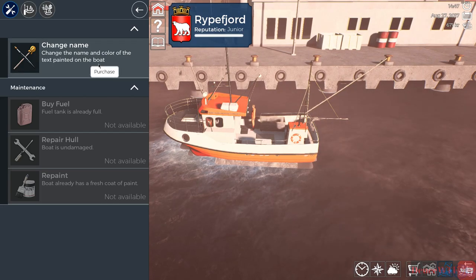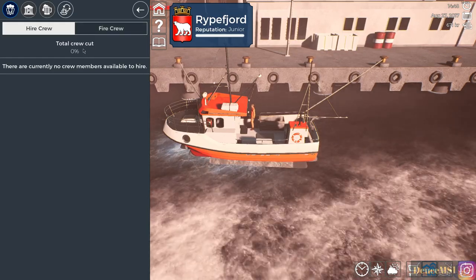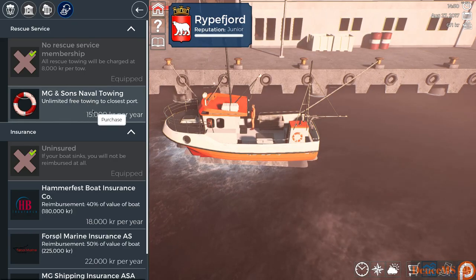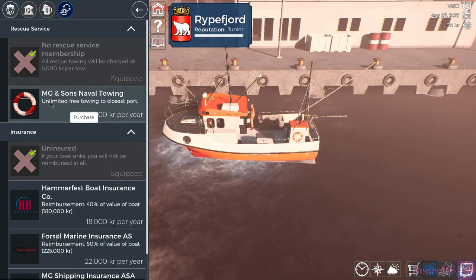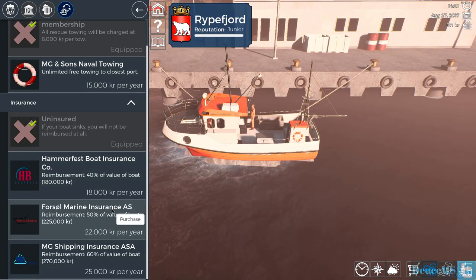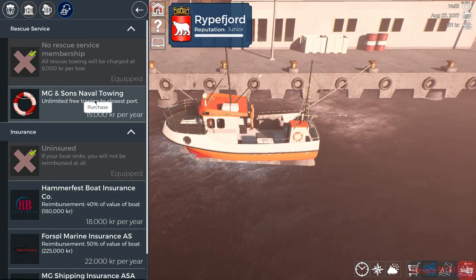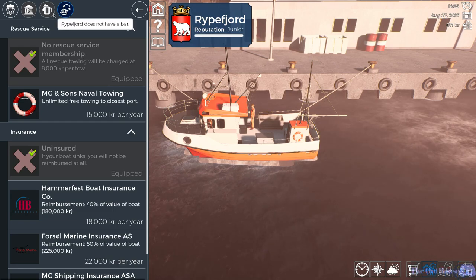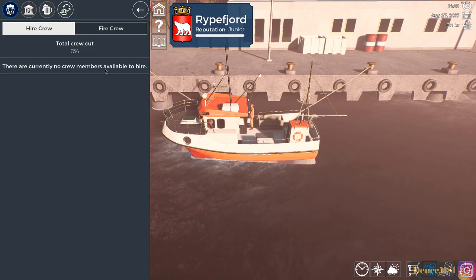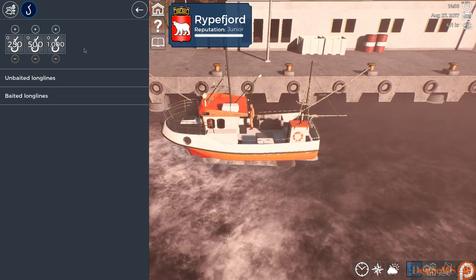They do not have boats for sale, cannot repair boat. We can change the name here, that's about it though. Town. Total crew cut, 0%. There are currently no crew members available to hire. Okay. Boat services. Oh no. Well, it looks like there's all kinds of different insurance and stuff now. We forgot to buy the MG and Sons Naval Towing. That's okay, we'll get there. They do not have a bar. Okay then, let's go to the fish market, see if they have lines. They did not have lines.